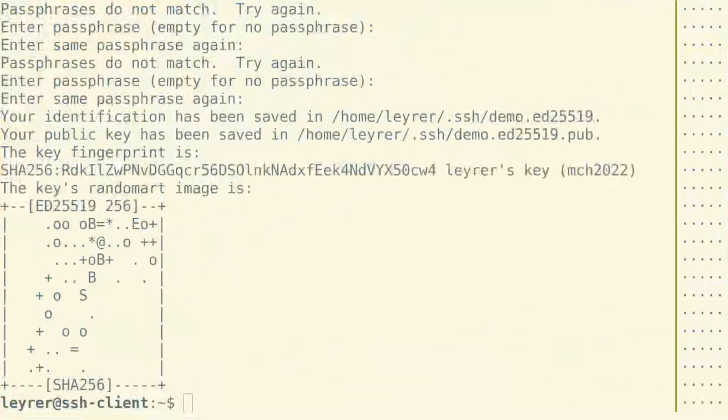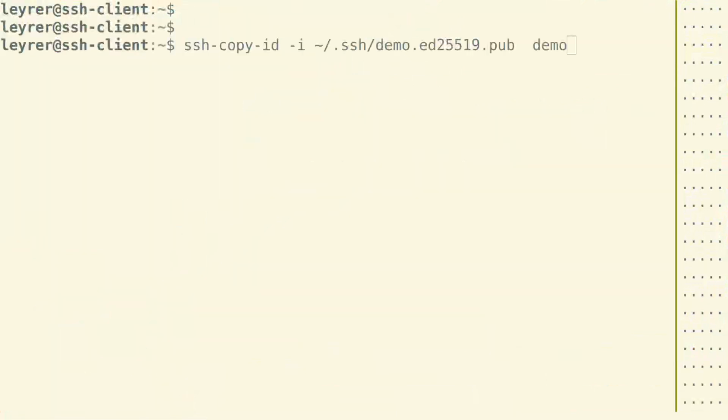Right, so let's see if we can do that in my demo environment as well. So again, the command here, is this readable or should I make it bigger? It's good? Okay, great. The command is again ssh-copy-id -i and the public ID file you want to copy, and then the target, in our case demo. The nice thing about having a config file that we created earlier is that the aliases we created there apply to all SSH-related commands. We can use the same alias for SCP, for ssh-copy-id, and all the other stuff. So it's really nice.